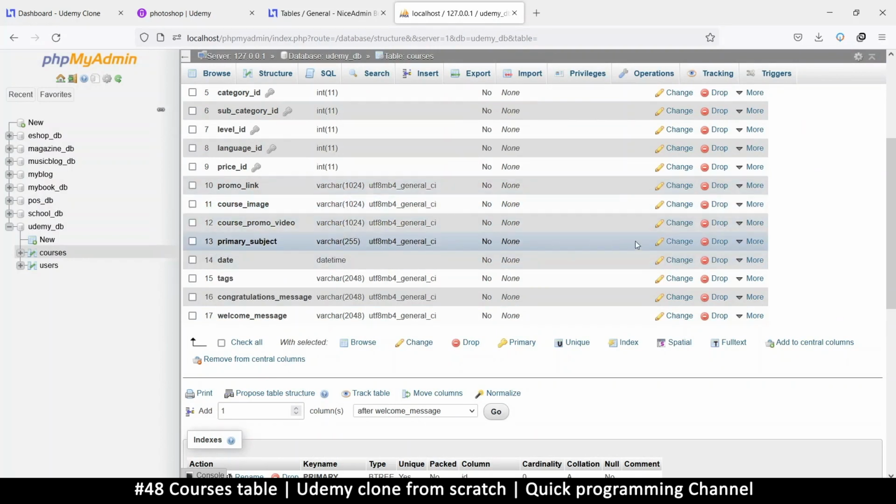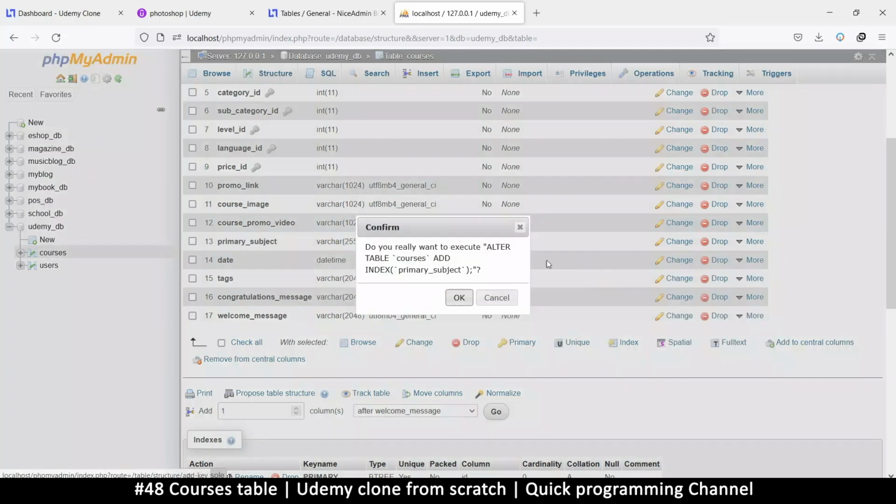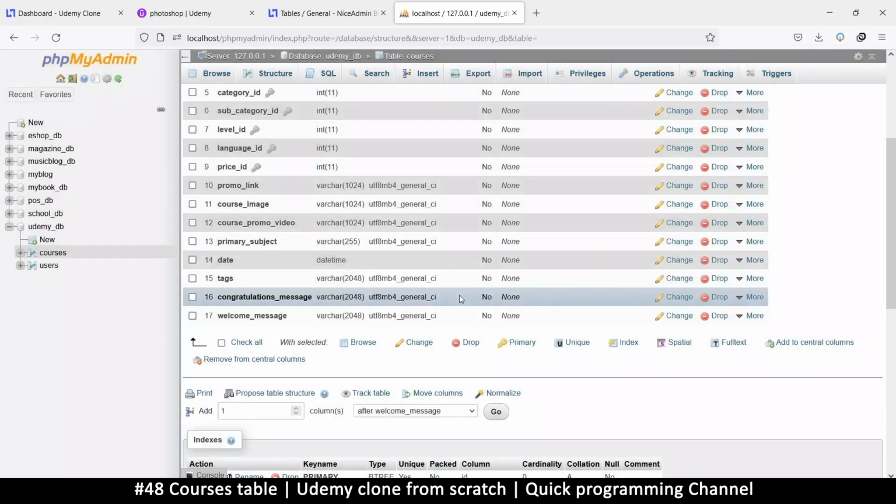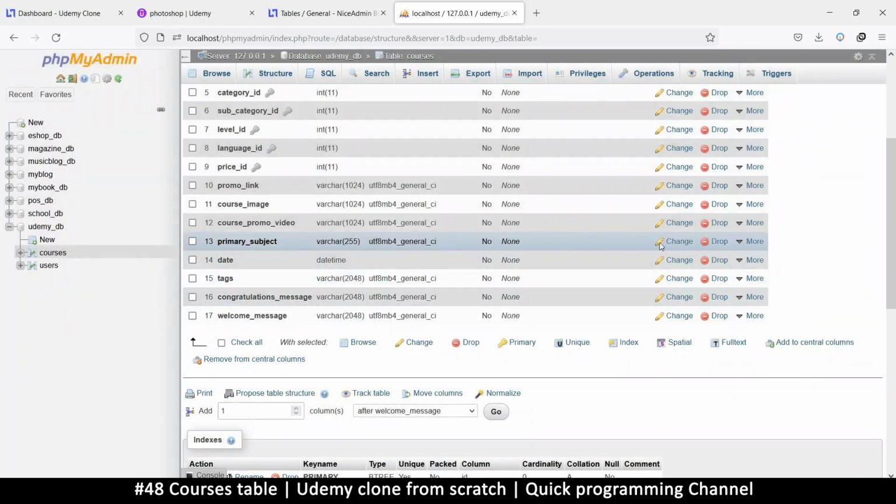The primary subject, maybe. So let's add an index there, but 255 is too long for an index, so I think we'll shrink that to 100 characters. Let's see, primary subject. I don't know if we use this in a search. In fact, let me just reduce it, I think 255 is too long for primary subject.